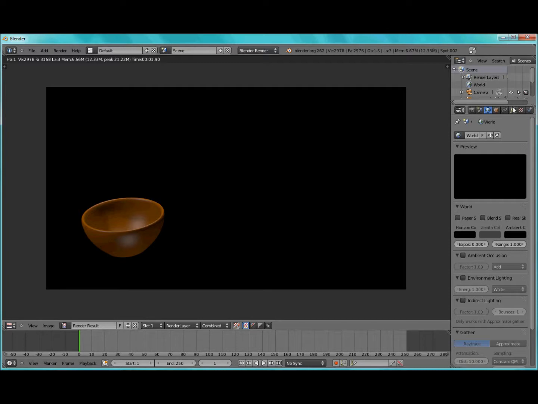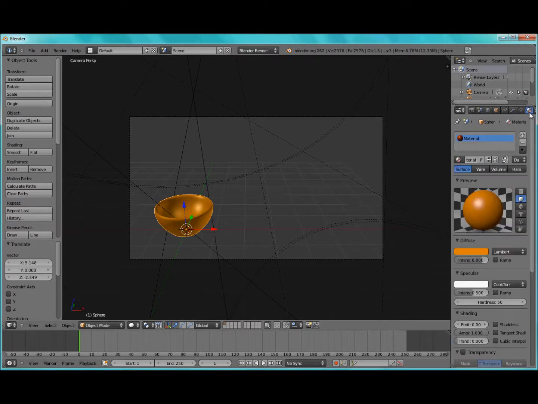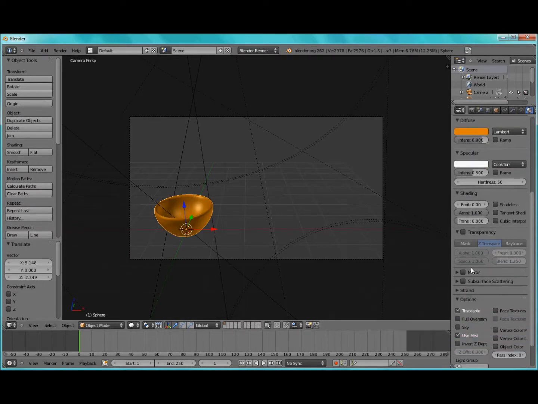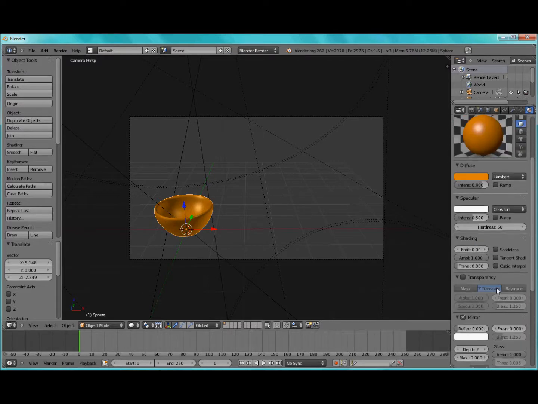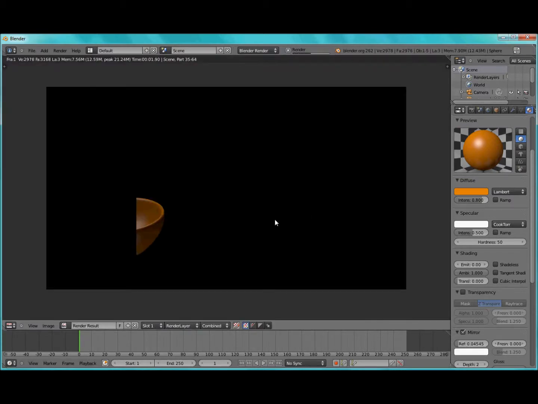That's quite nice, but I'd like to do something else to the texture. So escape. And right click on the bowl. Materials. Mirror. And make the reflection just a little bit like that. F12 again.